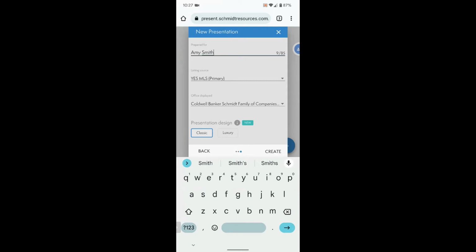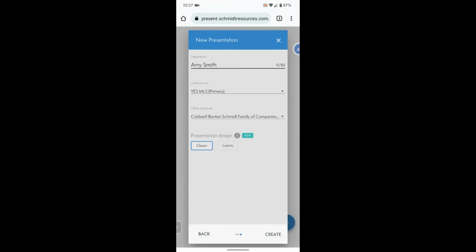The only other thing I need to do at this point is I decide if I want this to be a blue or a black residential, depending on which brand you're with, or if I want it to be branded luxury. So if you notice at the bottom, guys, it says presentation design. If I keep it as the selected classic, it will give me my normal residential branded template.